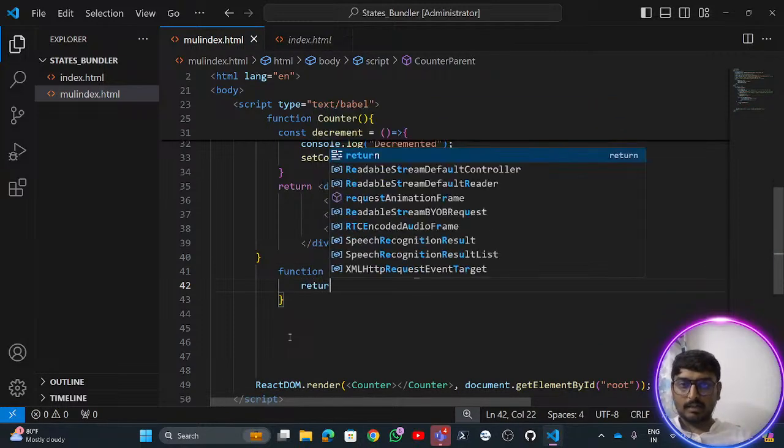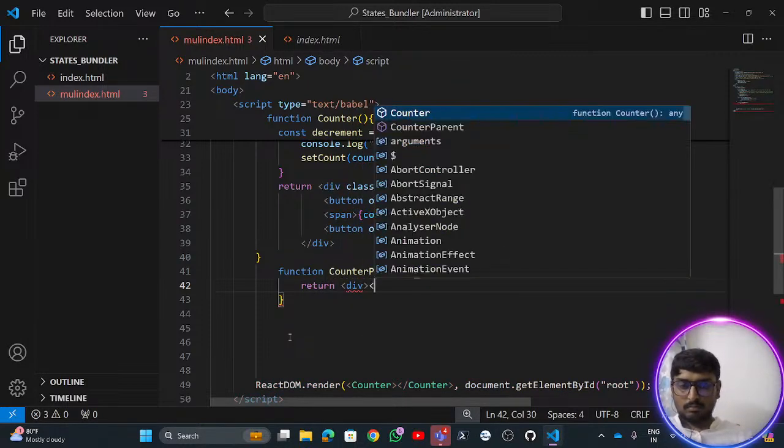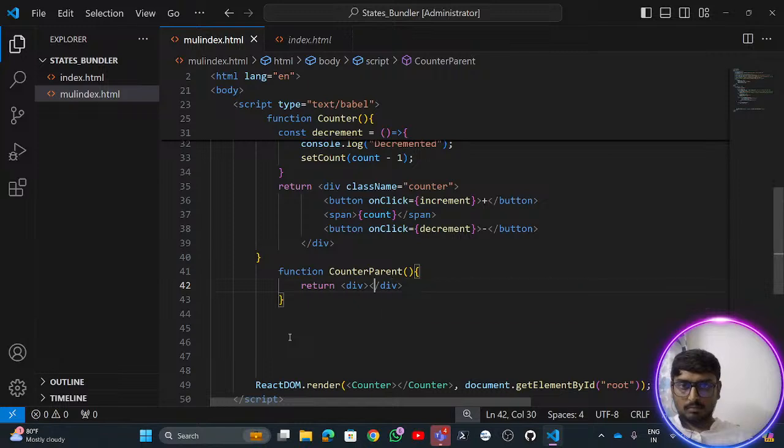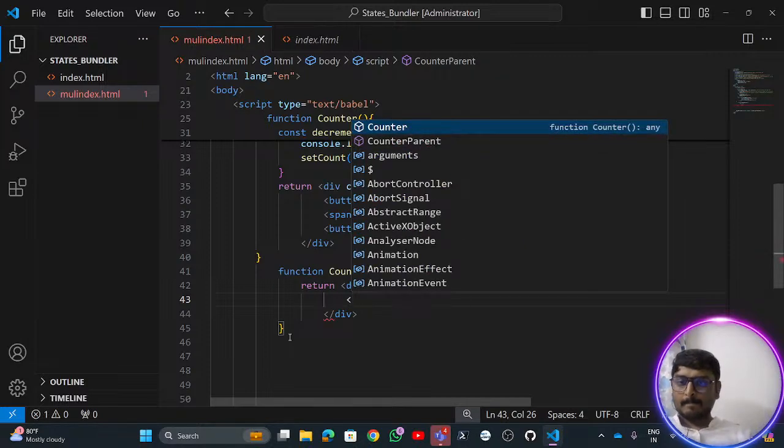Create another function. I'll return this one thing and say counter.